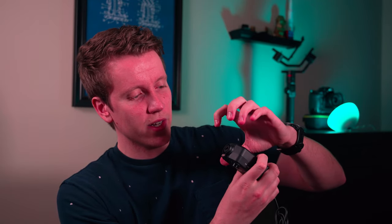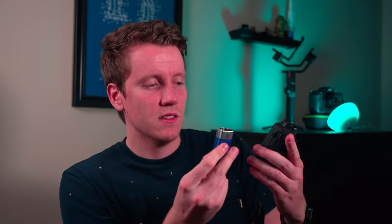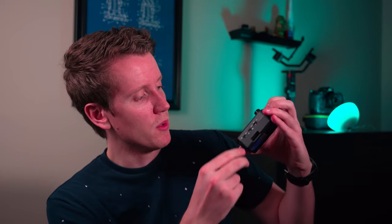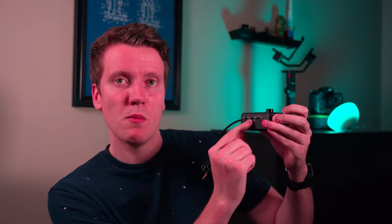Plastic XLR jack up here, but it is a hybrid port. It will also take a TRS sort of guitar amp plug in the middle there. So that's nice. On the back is the battery. It is important to know it does run on 9-volt batteries. There's no internal battery you can charge off here. So that is an extra expense. You will have to keep 9-volt batteries around. Luckily, I went out and picked one up. Make sure you check the polarity on the battery and do not mess that up. You could ruin a device. Off, on, phantom power. Pretty simple, straightforward. We're going to set it to camera mode because it's going straight into a camera device.